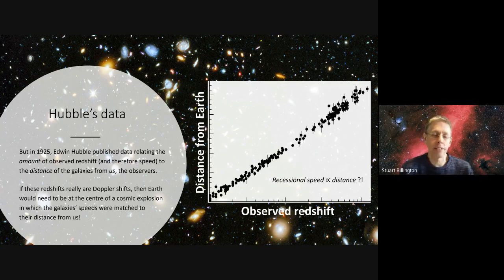How could a galaxy half the universe away possibly know how far away it is from us? And even if it did, how could it possibly tune its speed of motion through the universe to be perfectly matched to the distance from the Earth? And why is the Earth at the center of a cosmic explosion anyway? Why should every object in the universe be hurtling away from the Milky Way? Apart from Andromeda, which is a bit too close and has got gravitationally stuck to us. This is seriously weird data.